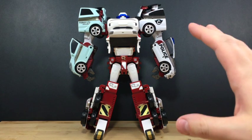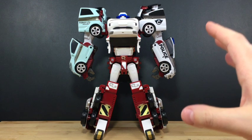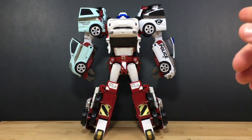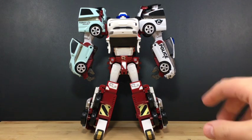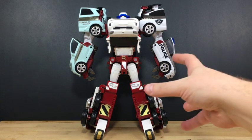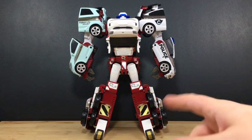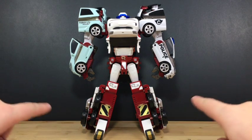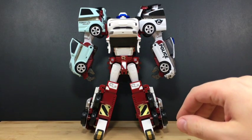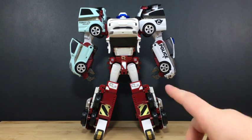But yeah, I really, really like the giant chunkiness of this guy. He's more of a brick than Deltatron. I mean, you can turn his head from side to side, you can rotate the arms and go up and down and bend, but then he's got those elbows that only bend in, so he's got kind of the forced gorilla arm pose. Can't really do much with the legs other than go out to the sides or bend the knees. You can't bend his legs forward. But all things considered, I don't really care because he looks awesome just standing there.